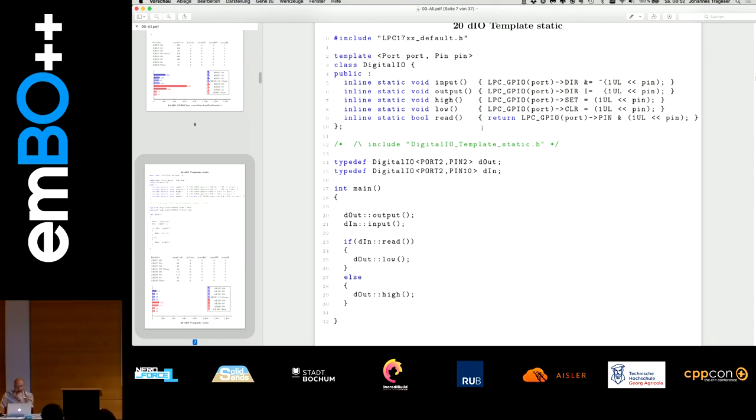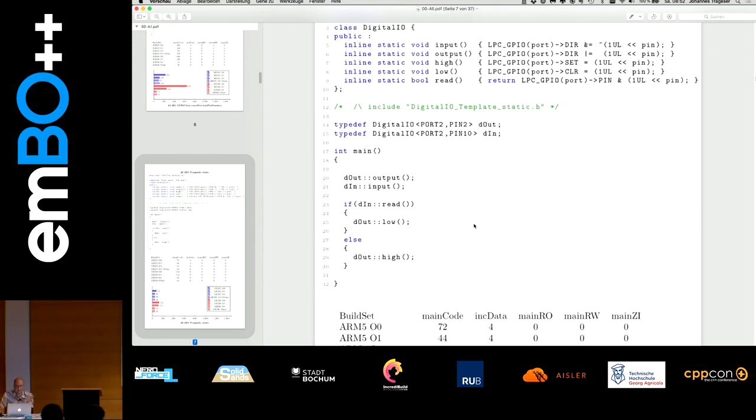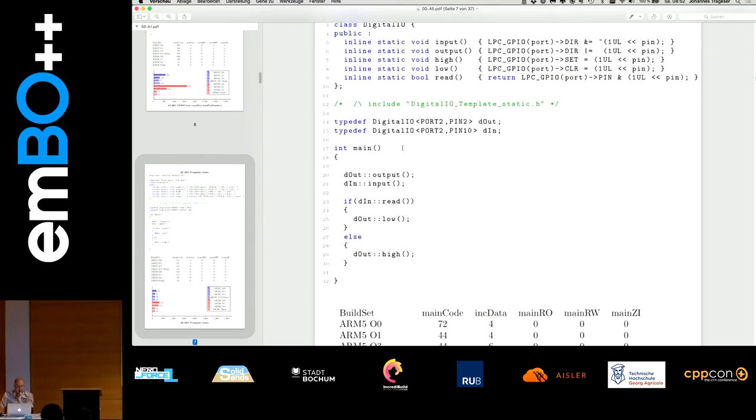Now this class can be used in different ways. You can use it as template classes with typedefs. Then you will need to use the static access operator everywhere.